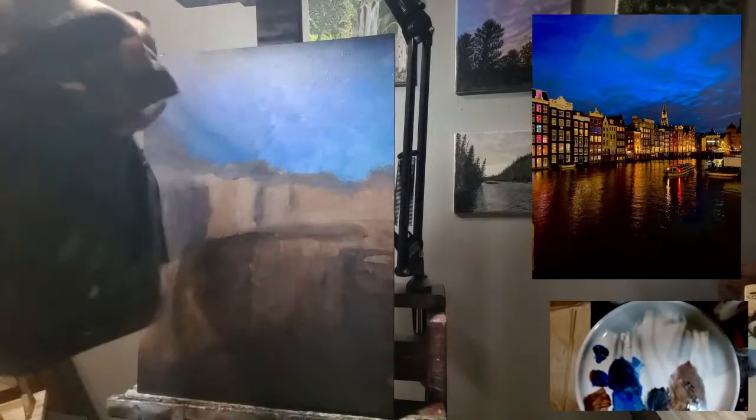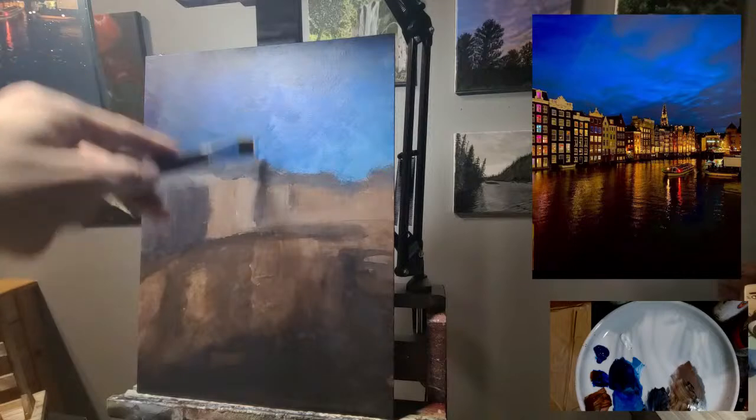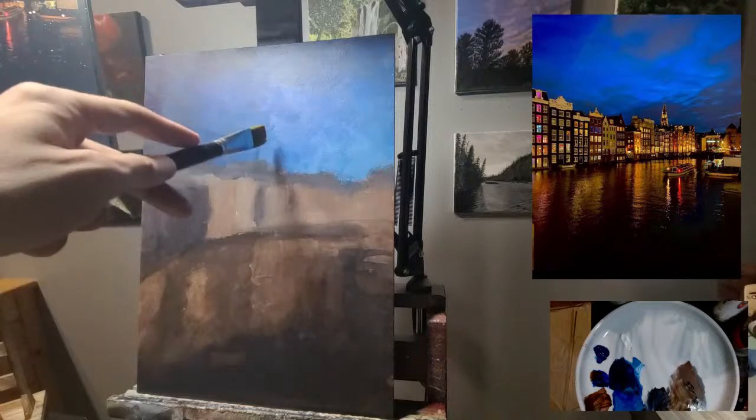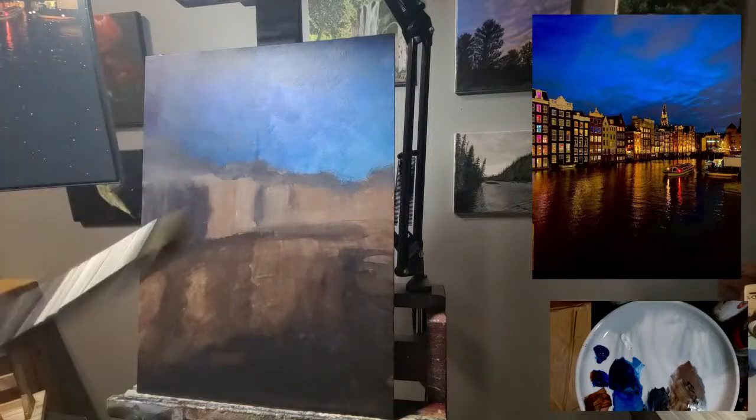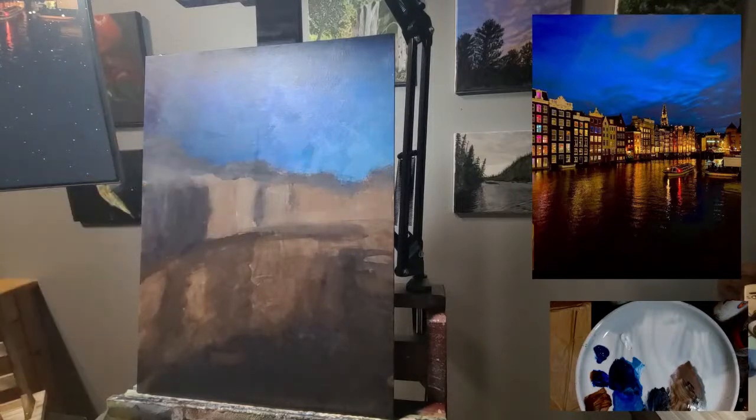Yeah, I think that is going to be real nice with that light and then going darker and darker up here. And I may actually put the spire right there. Although I don't really, I think want it right in there, so we'll see. We shall see. Let's give it a minute to rest.